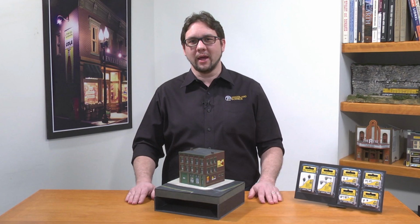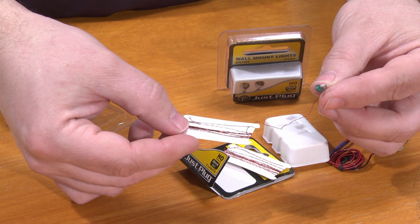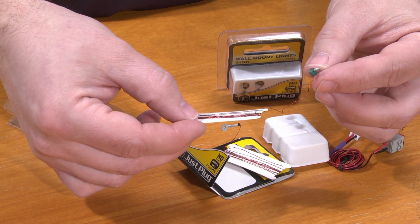Let's add some wall mount lights to this building. When you take your lights out of the package, you will notice the wires have been spooled to keep the lights and wires tidy and easy to manage. The first step to lighting your scene is to determine the location of the lights on your building.